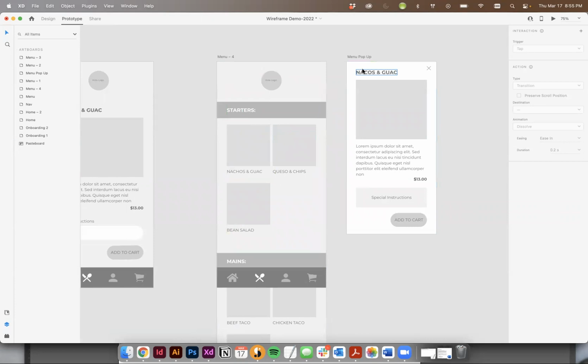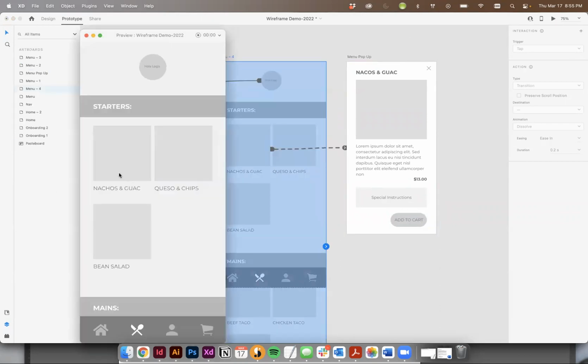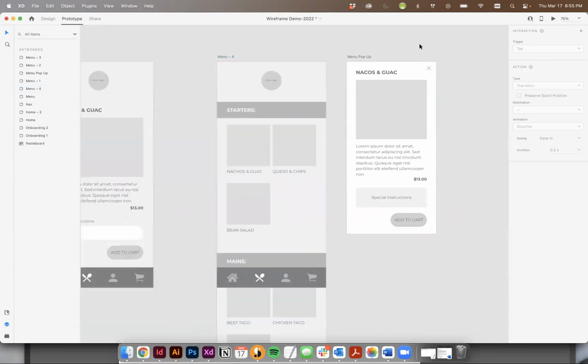And that pop-up automatically closes when you re-click again, but it's always nice to add a little X button. And again, making sure that we would connect that add to cart as well. So I'll just do a quick play and show you what that looks like. And there it is. Great. So that's a nice, quick, easy option.